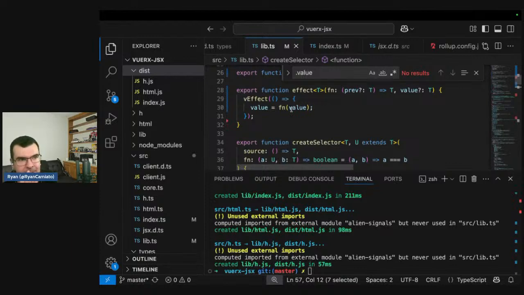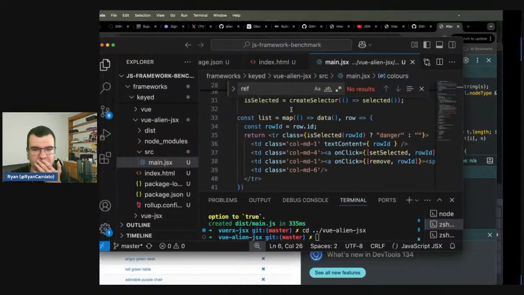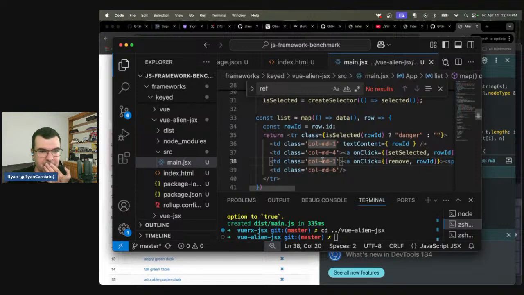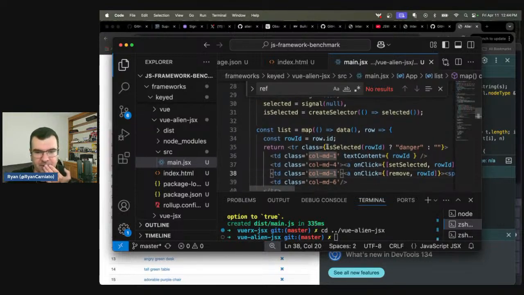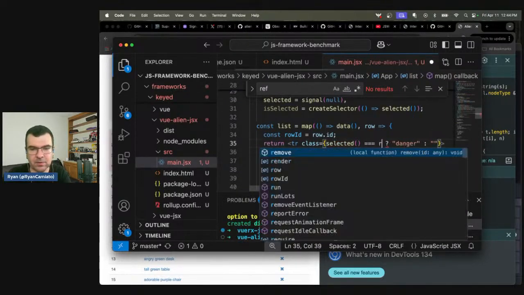Okay, we can just not use create selector. I also have a slower implementation of create selector, but I don't want to risk it. It's possible that it's slower than just not using a selector at all, so I don't want to risk that for the sake of this. So what we're going to do is also remove create selector here, which simply means we change this to selected equals row ID.